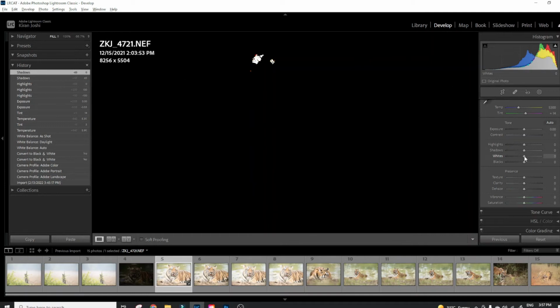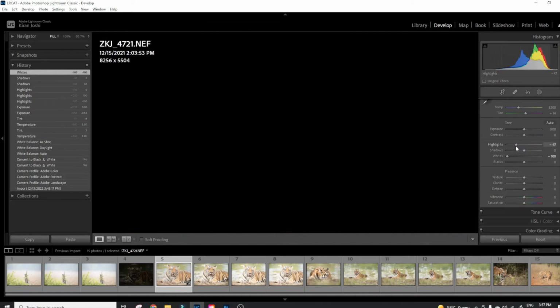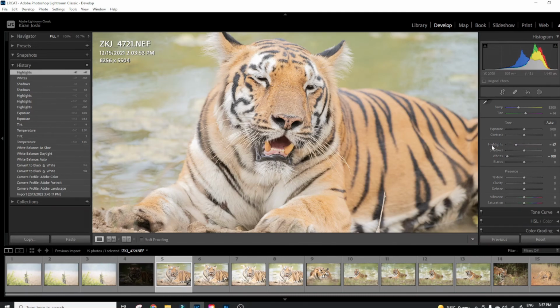That means in that particular area there are no details available. So that part has got clipped. Okay, so if I'm seeing the red color, that means the red channel has got clipped. If I'm seeing the white color, that means all the red, green and blue channels have been clipped. So in that case, I would definitely like to pull back this white slider till the point it vanishes. Now, in spite of pulling it to the extreme left, there are still some white dots available. So in that case, again by continuing to press the Alt key, I'll try to pull down the highlights, and then I'll try to recover the details which are available.